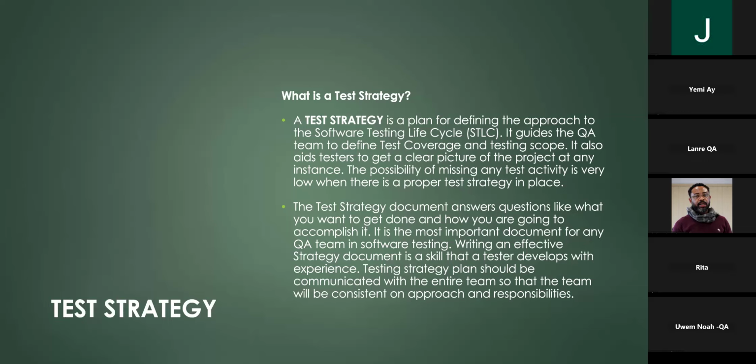The testing strategy plan should be communicated with the entire team so that the team will be consistent on approach and responsibility. So with test strategy, we as testers own it. It's for us. It's for our own understanding. It's a breakdown. It's a blueprint so that we know exactly what we want to do, how this is going to be done, what is needed, what is within our remit to test. That is what test strategy is.